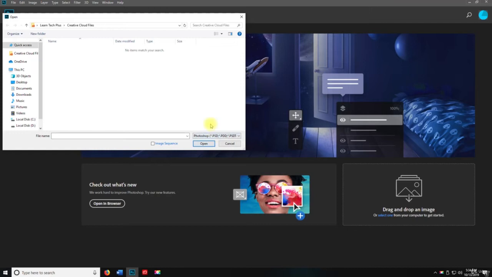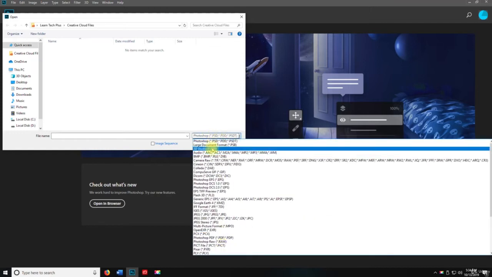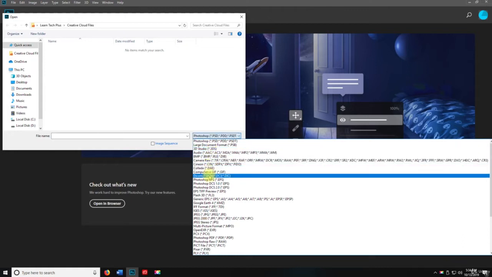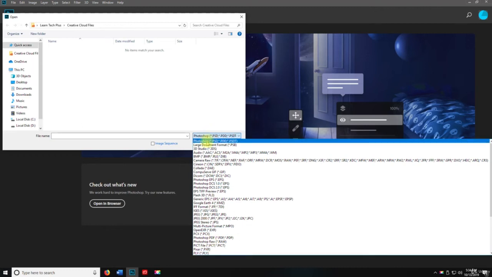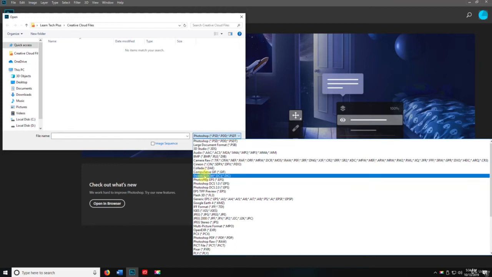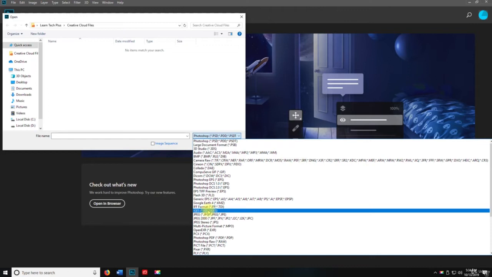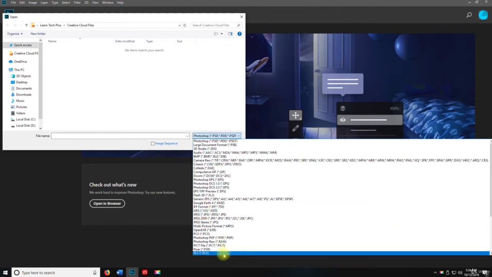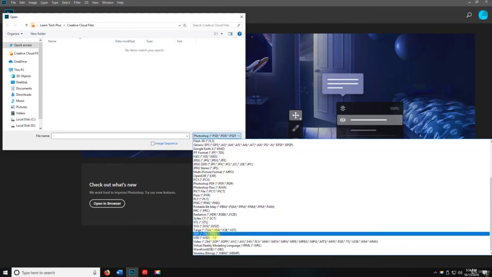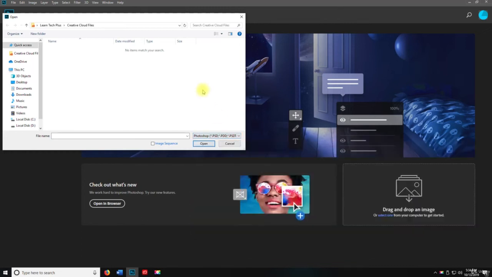Not every single one, I'm not guaranteeing that, but you can see from the list there's about 30 extensions right here. Because 1, 2, 3, 4, 5, 6, 7, 8, 9, 10. That's 10 right there, that's 20. Yeah, so we're about 30 right here. So you're looking at about 30 to 50 extensions. I don't know the exact number, but you have a lot of options to open as here.